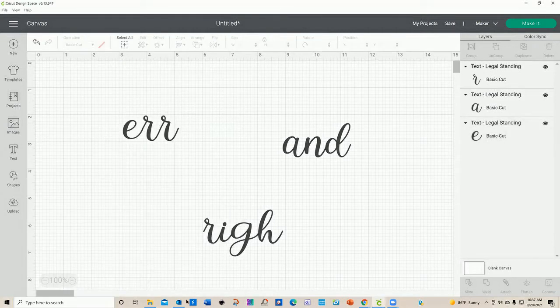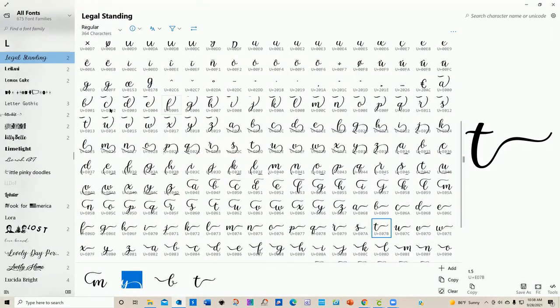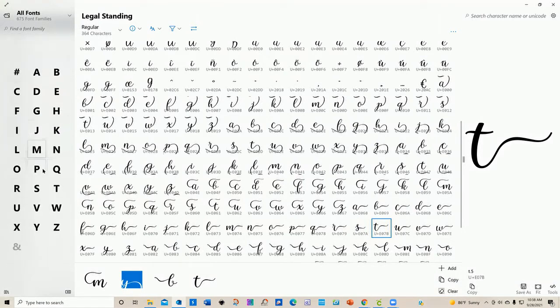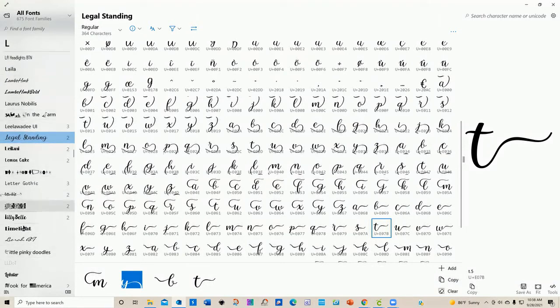So let's go ahead and have a look at the character map, which I have saved down here. And let me move it over so you can actually see what I'm talking about. So this, again, I have already gone ahead and opened up to legal standing. And another kind of nice thing is if you want to find a font, you can just click on a letter, it reduces it down, and you can open it up and you can see all the fonts that you have. So another thing I did in order to save time is I've gone ahead and added these letters I want to use on the bottom, because it took me a while to look through all of these and figure out which one of these lovely little curly Q things I wanted.